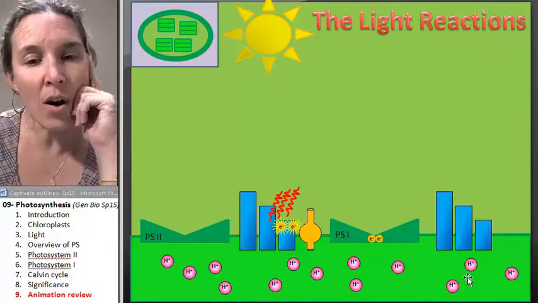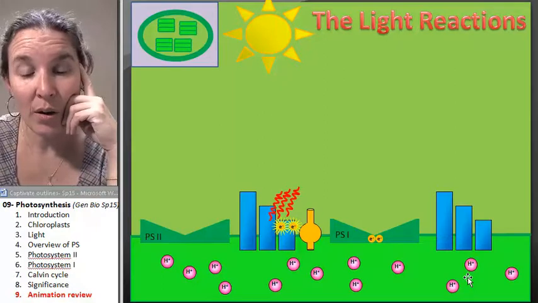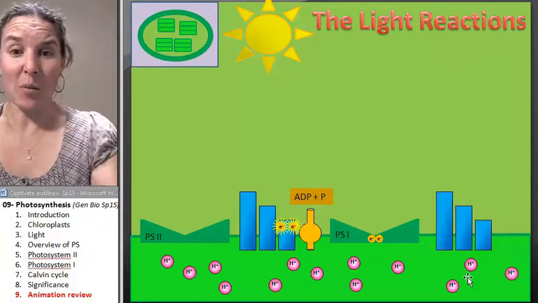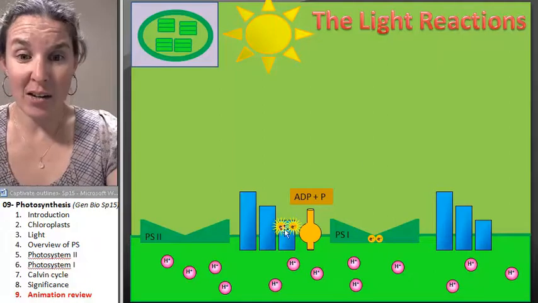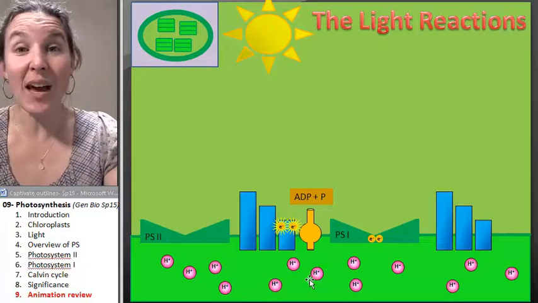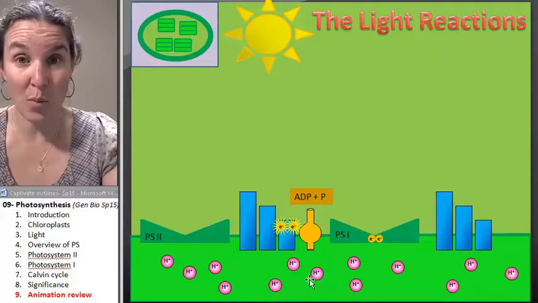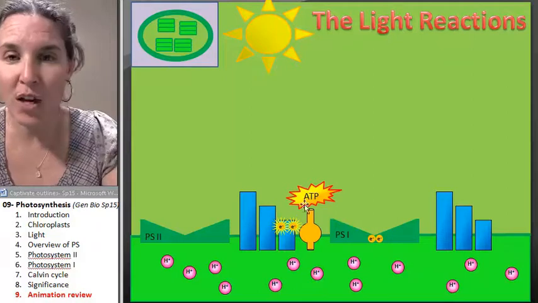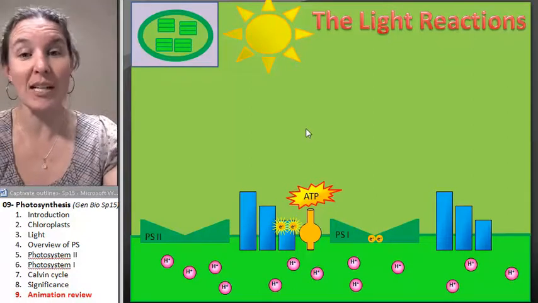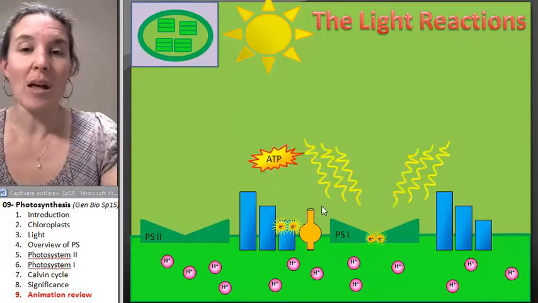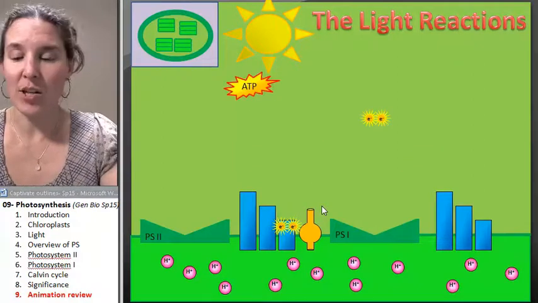Where are the electrons going to go? Well, what we can know is that we've got to put them somewhere. They're hanging out right here, and we've got to send them somewhere. First of all, let's illustrate the fact that we have an ATP synthase in this whole mission, and the ATP synthase is going to use the proton gradient to produce ATP. What are we going to do with that ATP? Let's take that to the light reactions.